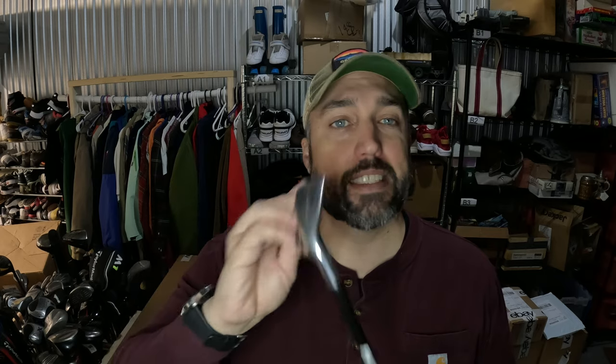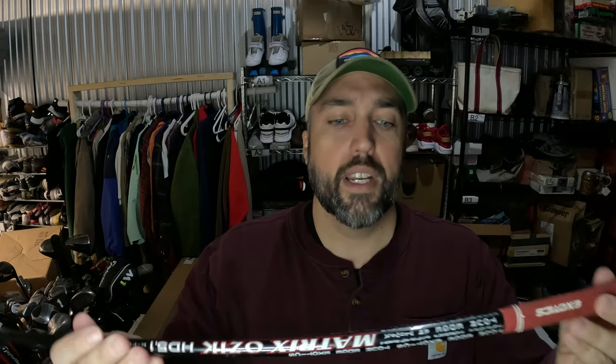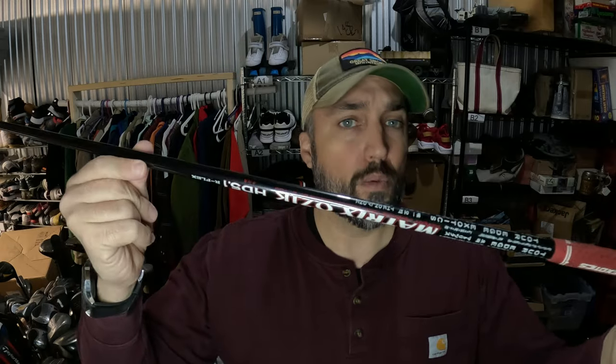You guys may already know, but Nike doesn't make golf clubs anymore and they're in pretty high demand. This is a Nike SQ Mach Speed Sandwich — it's actually a kid's club. I've got maybe a dollar or two into it and it sold for $28 on eBay. I was kind of nervous when I bought a bunch of shafts at a garage sale — just basic demo shafts with no head, they've got a threaded end so you can screw them into a driver and test it before you buy. Didn't know how fast they'd sell, but at two or three bucks a piece I'd take a chance. As you guys have seen, I've sold several of them — this Matrix Ozik HD 5.1 shaft by True Edge Exotics just sold for $39.